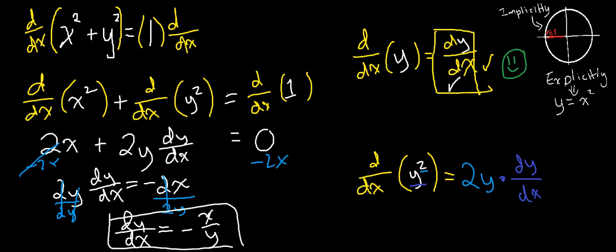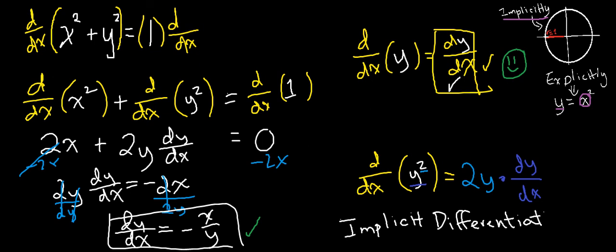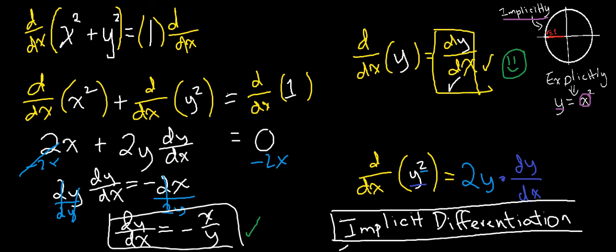Remember, this function, we defined it implicitly. It wasn't an explicit form of y equals something in x. It was defined implicitly. But we were still able to find what dy dx was equal to. Now it's expressed implicitly in terms of x and y. This is the correct way to differentiate. We call this method of differentiation implicit differentiation. This is the big topic of this video. I don't want to cross out everything I've just written. That is the big idea we talked about in this video, implicit differentiation.